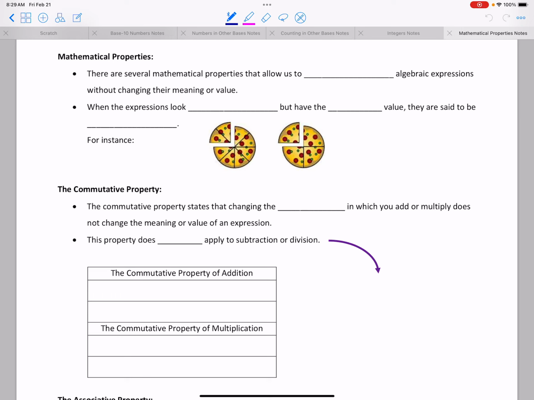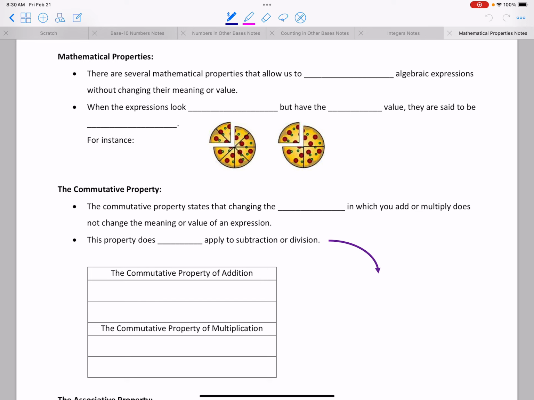So there are a bunch of mathematical properties, and some of them we've actually already looked at with some of our division and multiplication, but we want to make sure that we're okay understanding how the properties apply to all of the operations, and maybe not all properties, but the important ones that we're going to apply to what we do, and probably the more commonly used or seen ones.